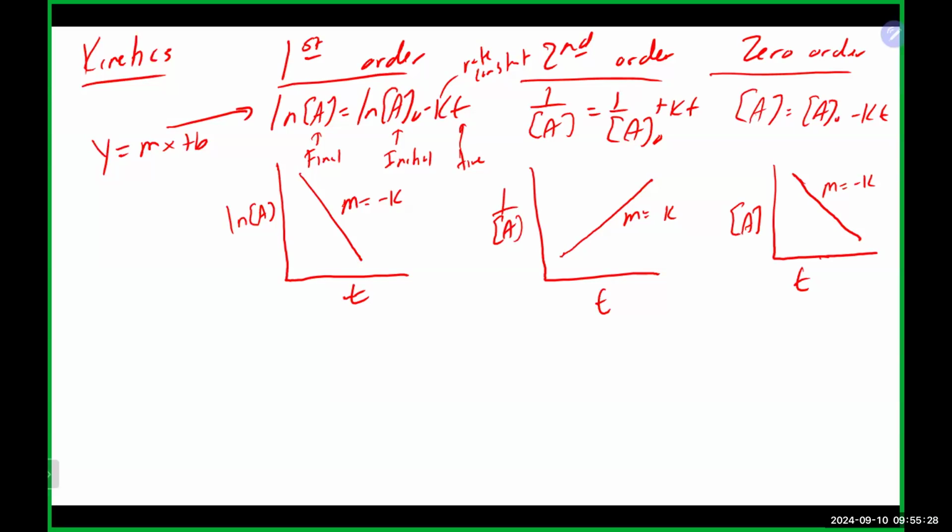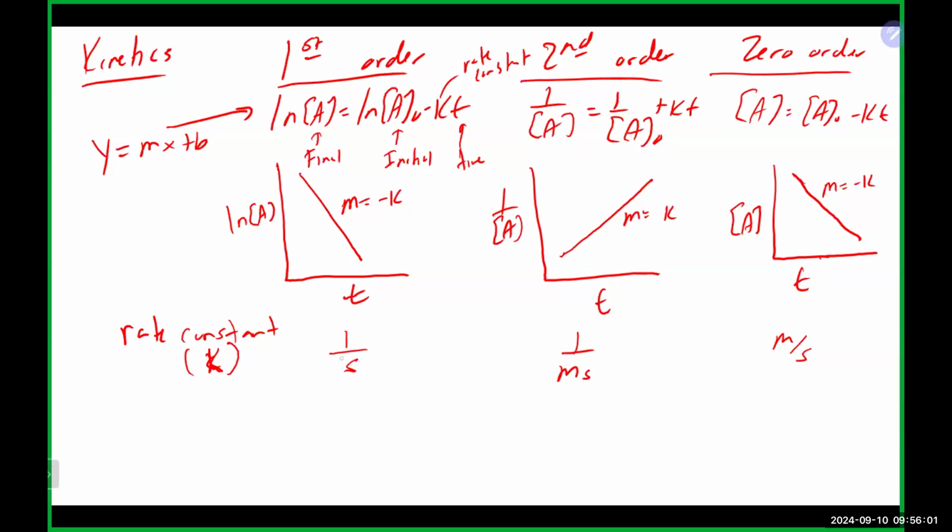Remember as well that the units of the rate constant are really important. A lot of times, as I mentioned, they will not necessarily tell you what order you're dealing with. But 1 over seconds, or 1 over some unit of time, is typically what you have for first order. 1 over molar seconds is typically what you have for second order, and molarity over seconds, which is usually the same as the rate unit, is what you have for zero order.